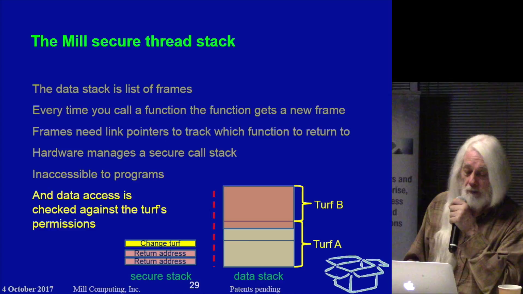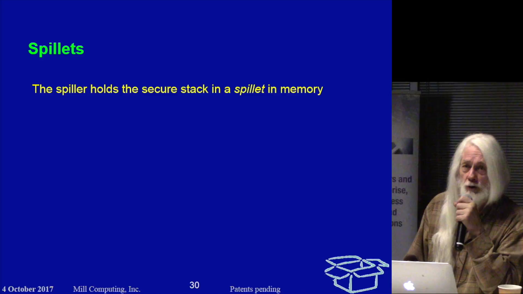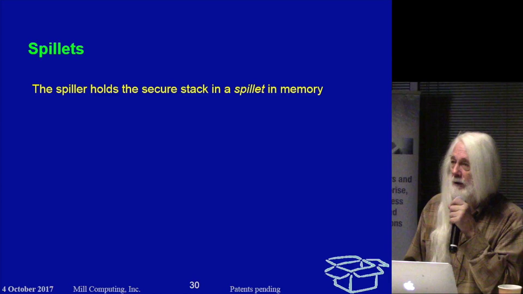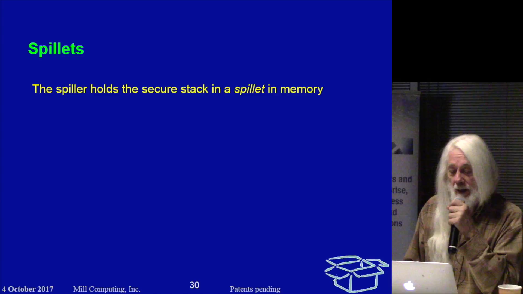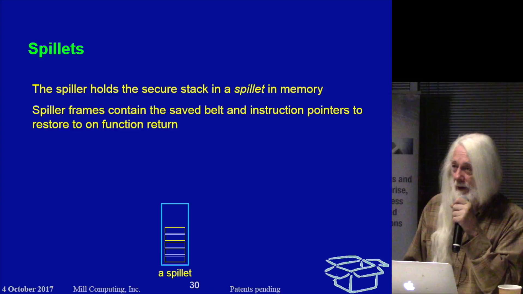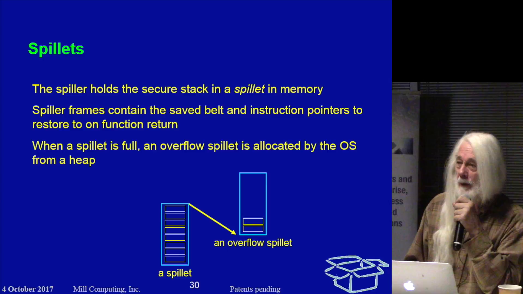All data access is checked against the current TURF, which is in a register in the machine. The stack information — that's secure stack information — is held in what we call spillage. The portion of the hardware that does the save and restore at call time is called the spiller because it's spilling state. You do not have to save your registers; they'll be saved for you. And it's saved in one of these spillage structures. You can have as many frames in there as the size that the spillet will permit. When you eventually stack overflow, the OS will trap in and you'll get a new spillet allocated, everything is properly linked together, and when you return back out, everything is unwound for you.